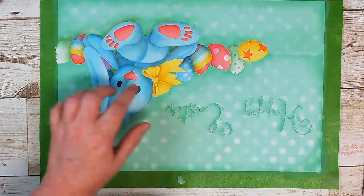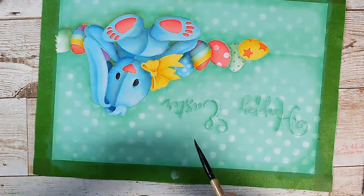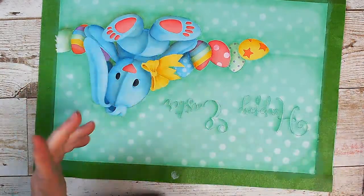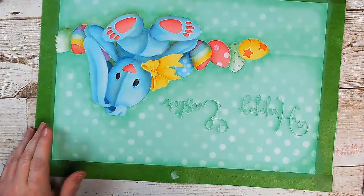So I've got my shading in place. Now we're going to start putting some highlights in. And this is the fun part, because this kind of just adds all of the goodies and all of the light.